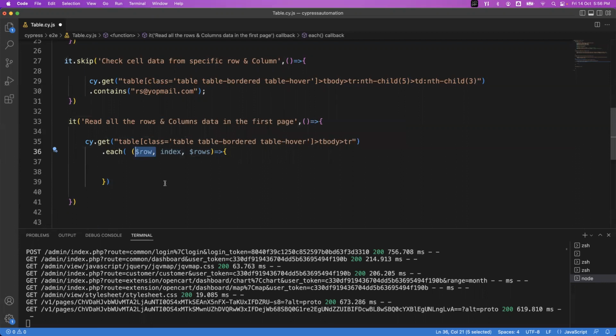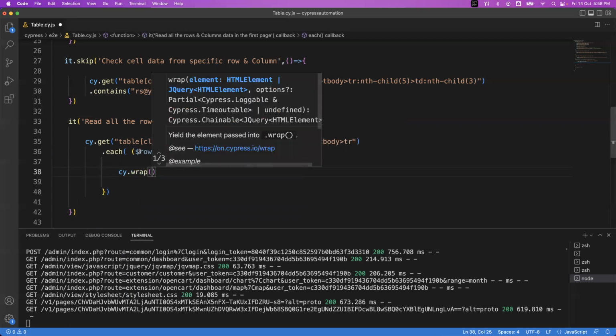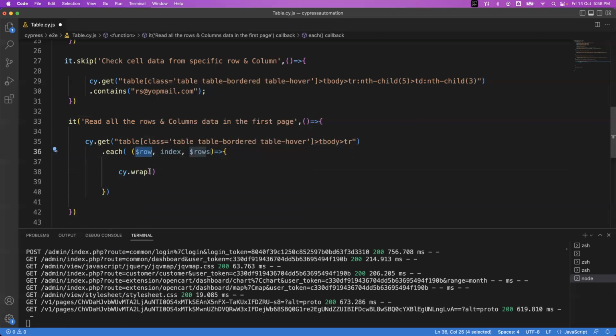3 parameters. So now inside this, what we need to do, from these rows, index by default starts from 0. So from this rows, whichever row is available first, I just want to get that row first. So inside this, we use one method called wrap. Okay, so we use one method called wrap. That will exactly wrap the element which is there inside this row. How to get this? cy.wrap. And here we can specify this variable like this. And this has wrapped the element row.